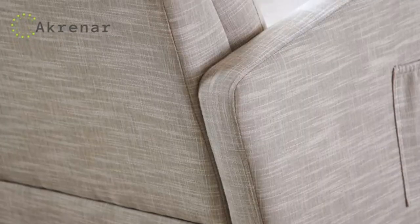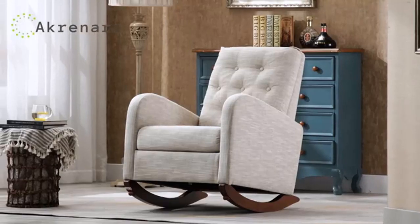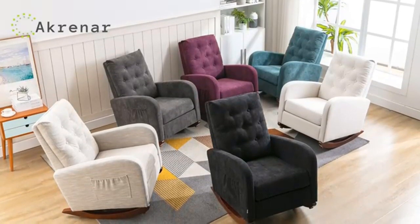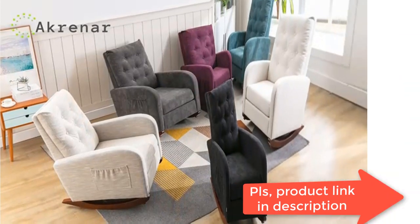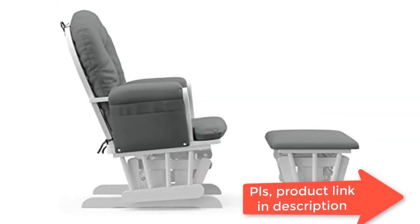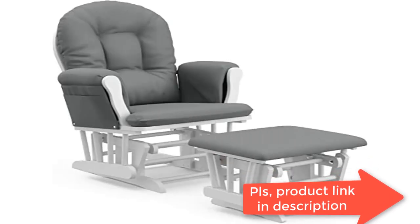Finish tested to meet or exceed applicable ASTM and PSEA safety standards. Award-winning brand exclusively from Stork Craft — proud recipient of the 2022 Women's Choice Award for nine out of ten customer-recommended baby and kids furniture, and the Parent Tested Parent Approved (PTPA) Seal of Approval for nursery and children's furniture.